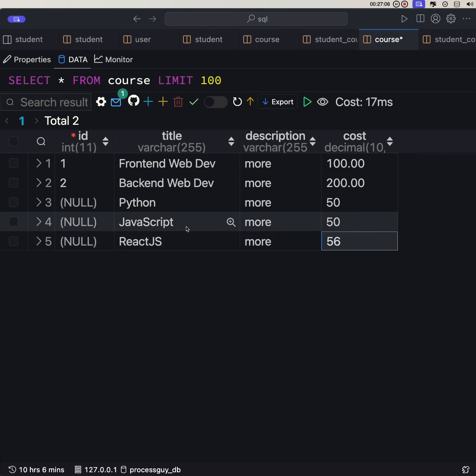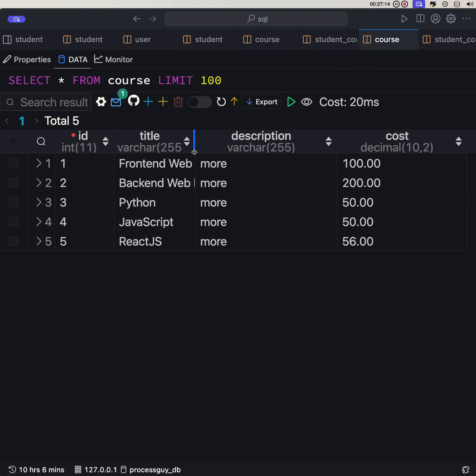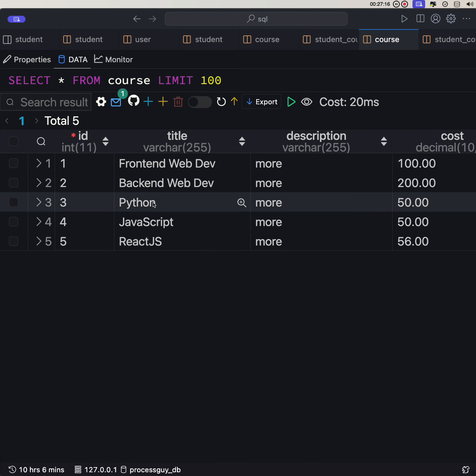Okay, that's cool. Now, how do you do this? How do you then do it in such a way that Python can be under backend, JavaScript can be under front end, React can be under this?